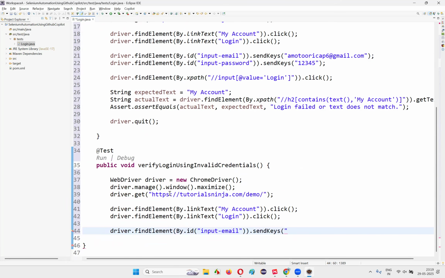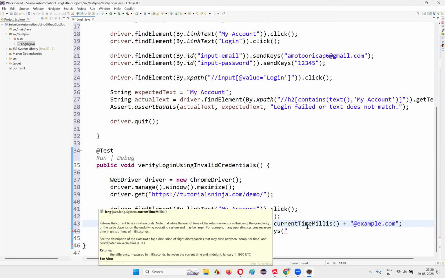You see how fast the scripts are becoming now, right? I don't have to write all this code. You see, so much code has been reduced. I don't have to type anything, right? So I'll give something like invalid credentials. I want to give a string invalid email, invalid random email. You see, it suggested me the code with the system current timestamp. I didn't write any logic, guys. It's giving me crazy suggestions, right?